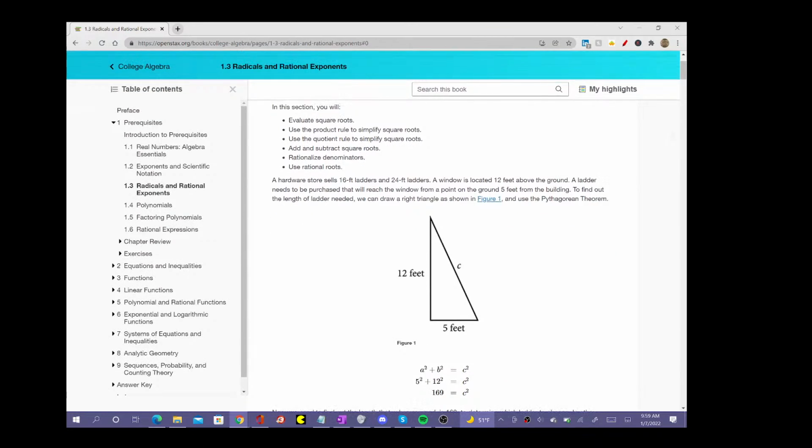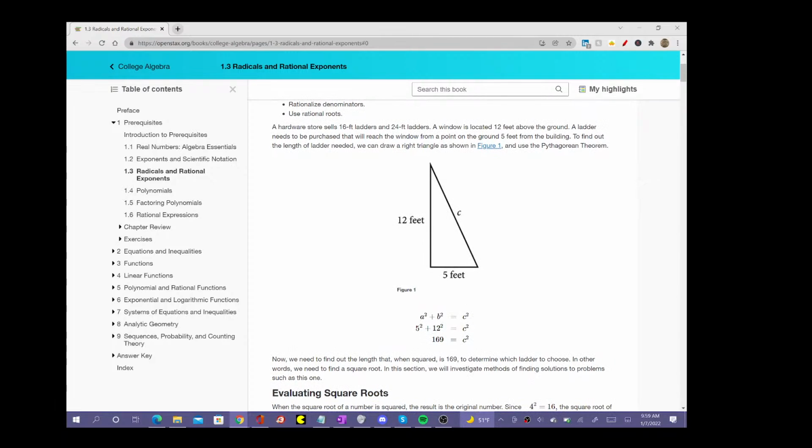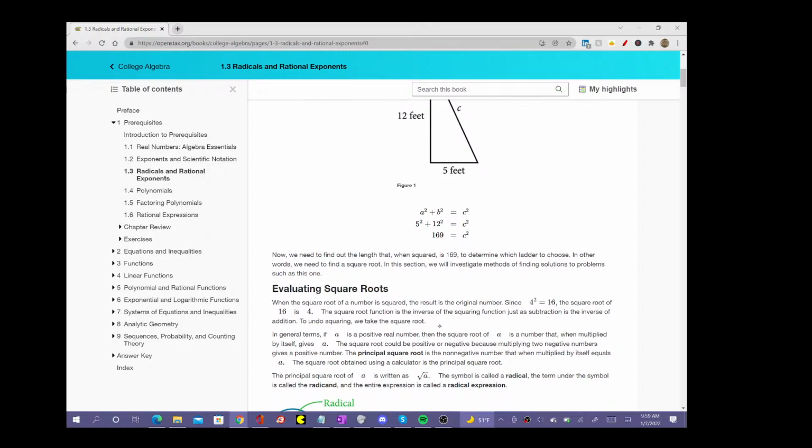So here we have an example about the Pythagorean theorem. If you remember from high school or middle school, you learned about the Pythagorean theorem back in maybe 8th grade or so, or 7th grade, or even 6th grade. It basically says a squared plus b squared equals c squared. This part here is a, this part here is b, and this part here is c, and they're just solving for c, right?